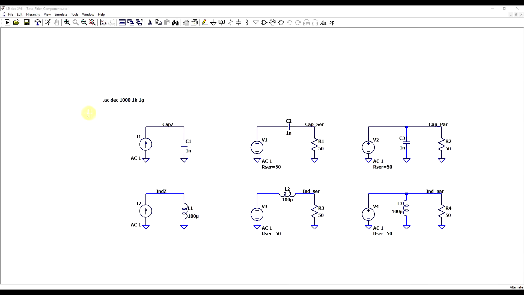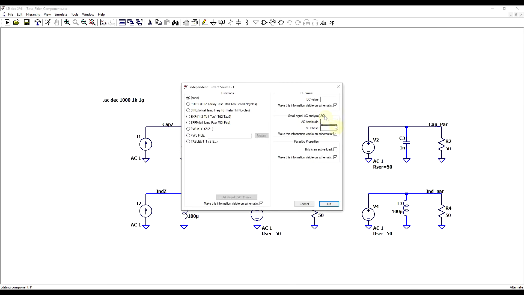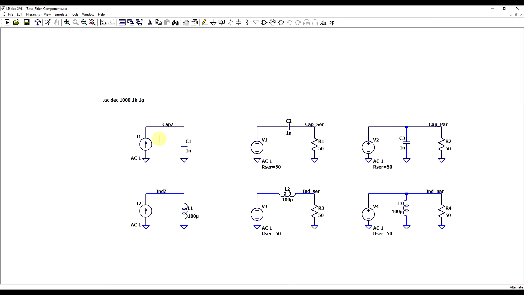To highlight these behaviors, I will be performing an AC type of simulation, and for measuring the impedance, we can use a current source that has an AC small signal amplitude value of one. So the impedance will be the voltage in the output net divided by the current, which is one. The impedance value will be numerically equal to the voltage value. And to highlight the attenuation behavior, I will be using a generic voltage source with a series impedance of 50 ohms and a 50 ohm load.